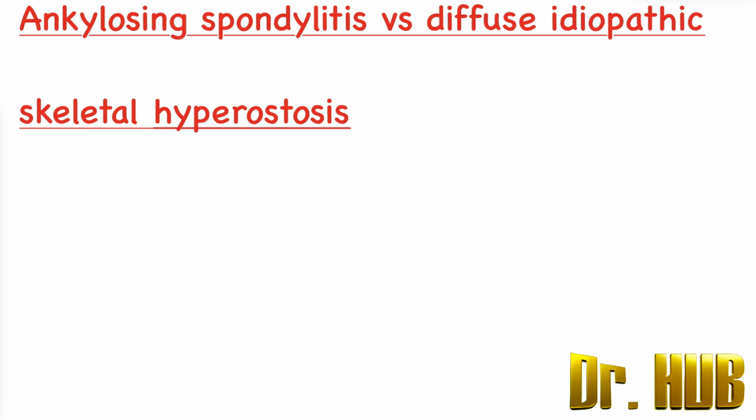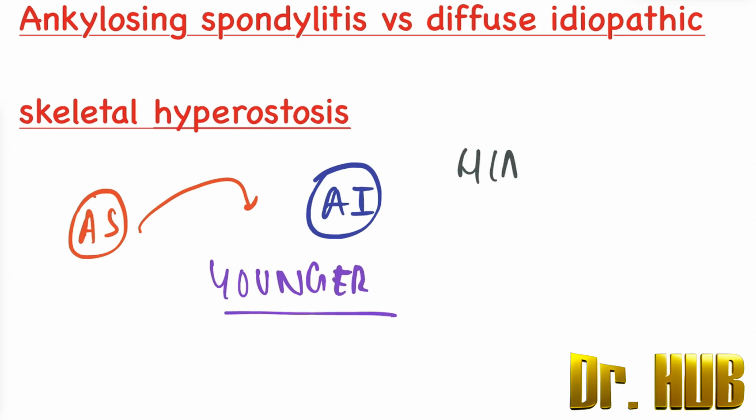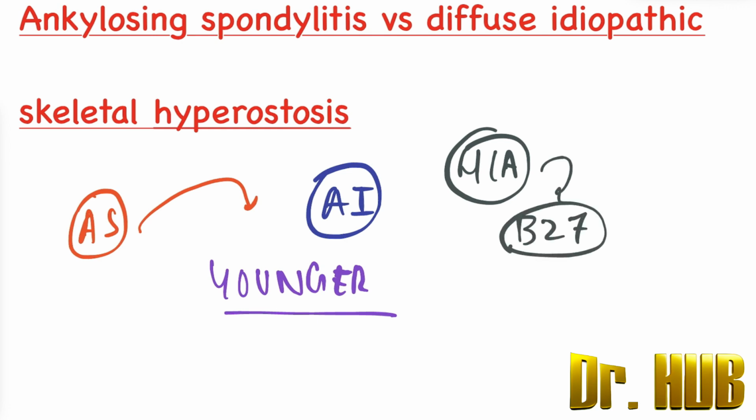So to begin with, the ankylosing spondylitis. What is the etiology? The etiology is that it is autoimmune. Which is the age group? It is seen in younger individuals. What is the HLA associated? It is going to be B27. How are the lab investigations? There is a significant high rise in the ESR as well as the CRP.